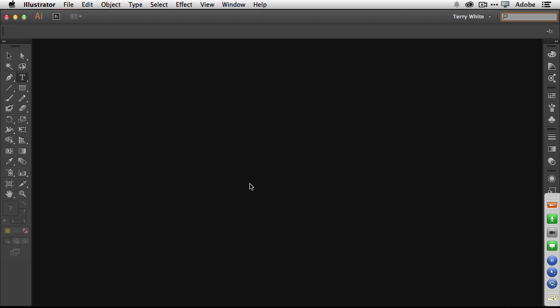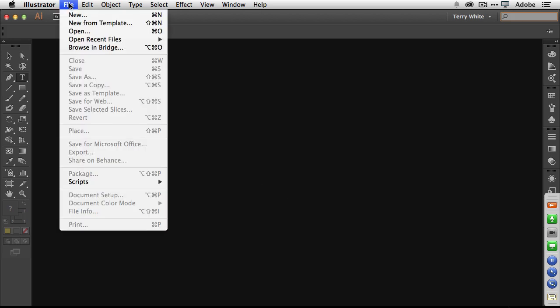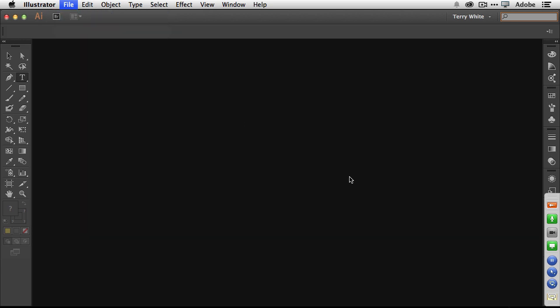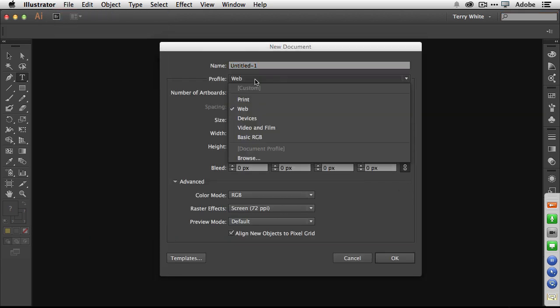So for example, one of the first things we're going to talk about is when you go to create a new document, and let's go ahead and do that. You'll get a choice of what profile you want to do. So if you know that you're going to create a document for print, then you can choose print, and Illustrator will set up the document for the best results for a print document. If you know that you're going to do web, which we're going to do today, then it will set up a document for web in the best results. Or you're going to do it for mobile devices. Perhaps you're writing an app. You could do it for that, or you're doing it for video and film, so forth and so on. So you can start with any one you want, and again, your primary target for the document.